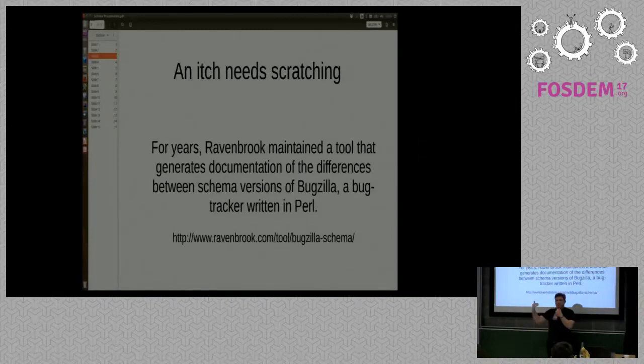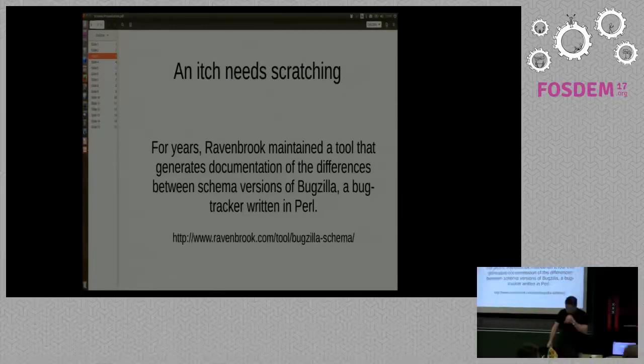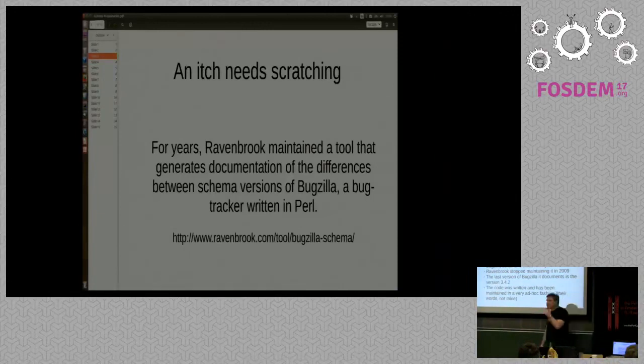So you get a list of every single table. For every single table, you get all the columns, you get all the column types, and additional information. And I found this useful. I kept coming back to it, time and time again. So this was useful, but it had a few problems to go along with it.